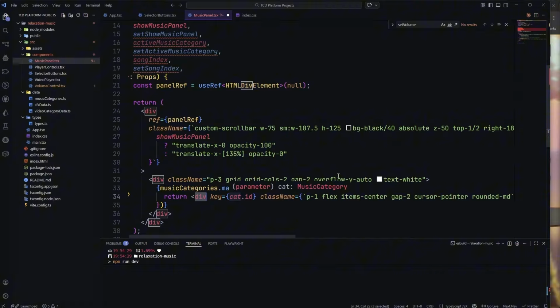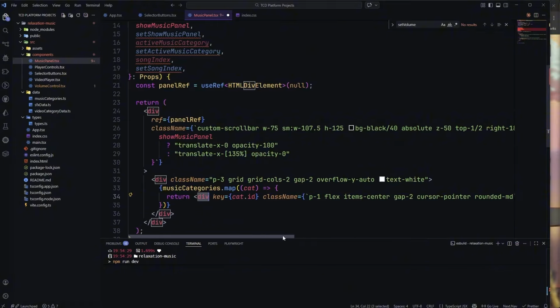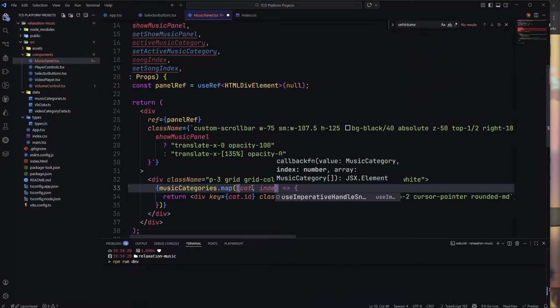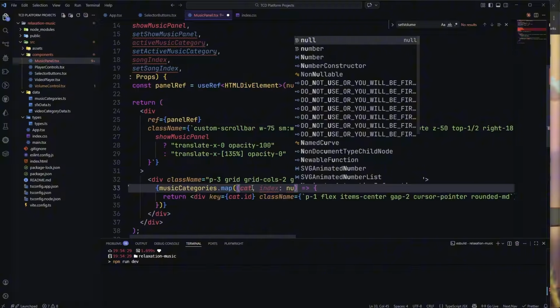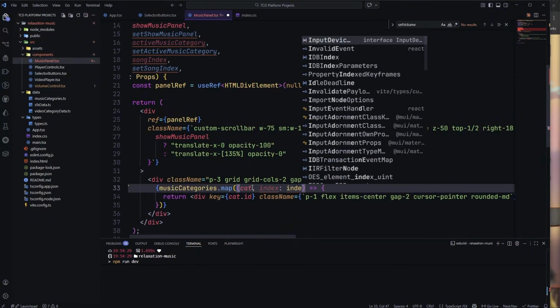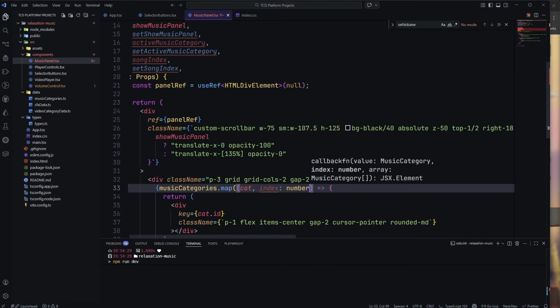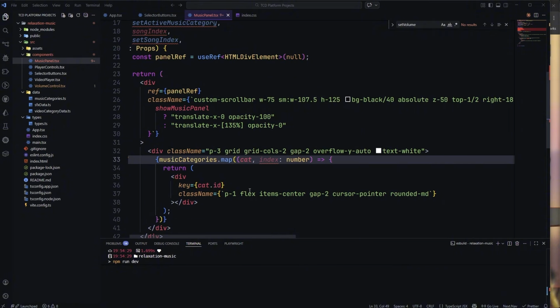All right, so now we're going to check if the category, let's give it an index here, if the active music category number is equal to the current index.